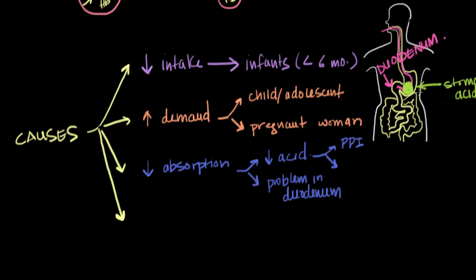That's a disease in which you have acid refluxing, or going backwards, from the stomach into the esophagus, and it causes irritation of the esophagus, most commonly referred to as heartburn. So in order to relieve the symptom of heartburn, patients will take a drug called a proton pump inhibitor that decreases the production of this stomach acid. Now, with decreasing the production of stomach acid, you get a relief in the symptoms, but along with that, you get a reduction in the absorption of iron through the duodenum. Okay, so that's one way in which you could end up with a problem in the absorption of iron.